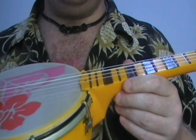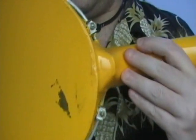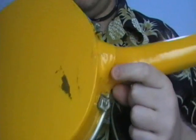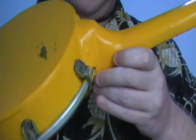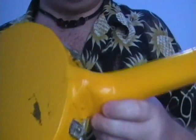One thing I noticed about Mahalo ukuleles, which is a lower end, though very usable ukulele, is that they're so coated in paint and varnish that they're pretty much indestructible. This one just feels so much more solid because this joint here is not like a traditional banjo ukulele. There's no brace going along the back here. It's only supported at the back and then with a mountain of filler. But now that I've sprayed this several times with spray paint and then with the lacquer, I could probably beat somebody to death with this thing and it would not come detached. So that's fantastic. Not that I'm planning to beat anybody to death with the ukulele, but that might be fun, like in WWE.